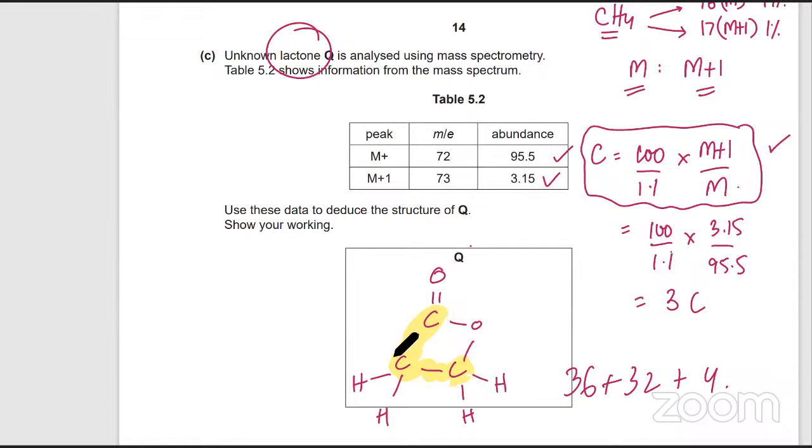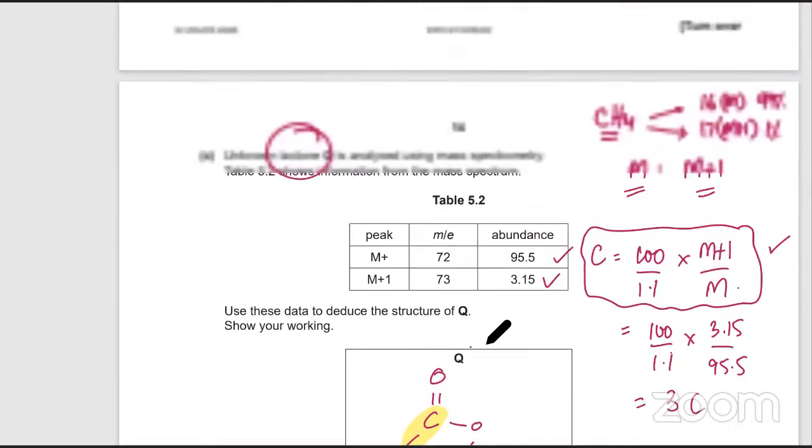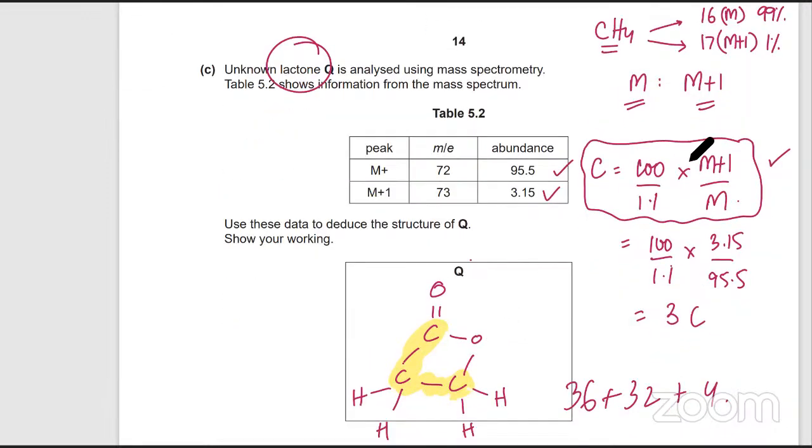Why do you have 73? Because one of the carbons could be carbon-13, so the mass will have a difference of 1. Actually, let's do a quick revision of mass spectroscopy. Why do you get an M plus 2 peak, by the way? Sir, because of isotopes. Isotopes of what? Sir, of chlorine and bromine. Okay, so chlorine and bromine will create a difference in mass of 2, because chlorine could be 35 or 37, or bromine could be 79 or 81. So if there's a chlorine or a bromine, the molecule will have a difference in mass of 2. You'll get two different particles, M and M plus 2.